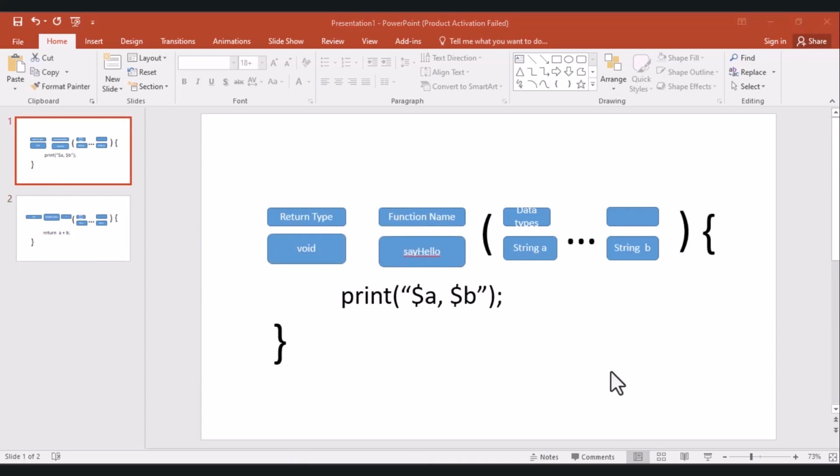So basically, a function is one of the basic programs that help us to do a repeated number of steps, bundle it together without having to repeat ourselves. So when you're looking at a function, the first position here has to do with the return type, then the function name.